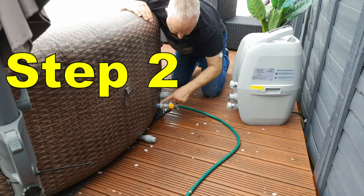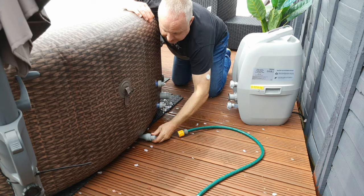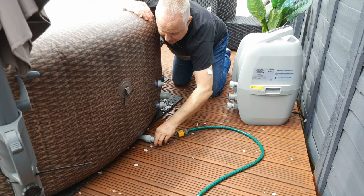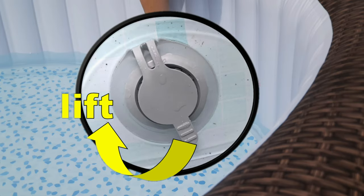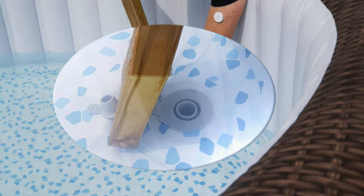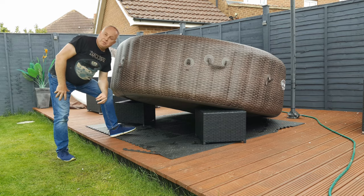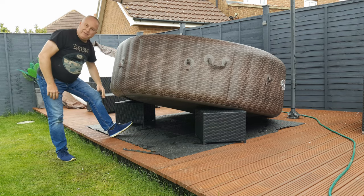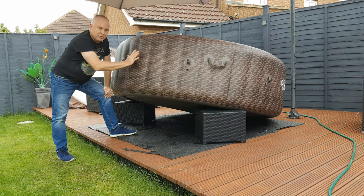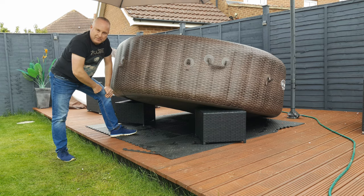Once the water level is almost down to the lower outlet, put the rubber cover on it, remove your hose and the adapter, take the cap off the bottom drain point, fit your adapter and your hose, and pull the stopper out of the bottom drain hole. If you've got something suitable, prop open the bung — it's tethered to the hole but the tether takes a set in its natural position. Once you're down to about the last inch or two, you could lift the opposite end of the tub from where the drain hole is, which will push all the water to the other end so that it goes down the drain, otherwise you might end up scooping out small bits of water.